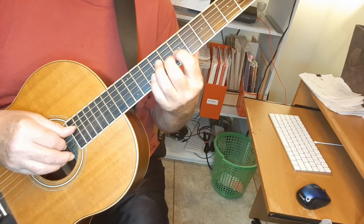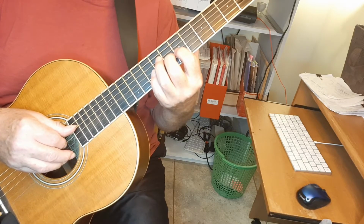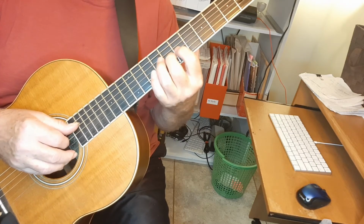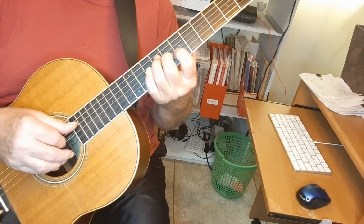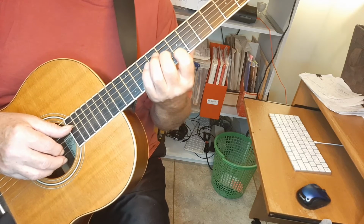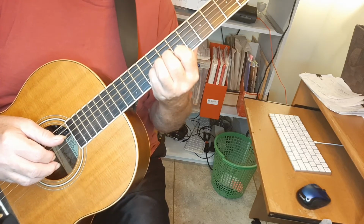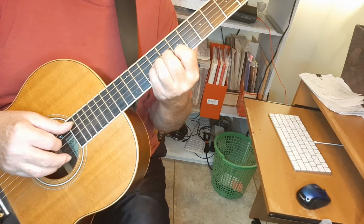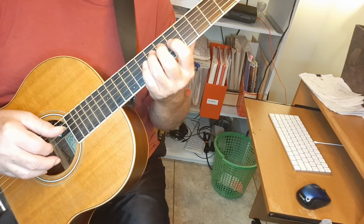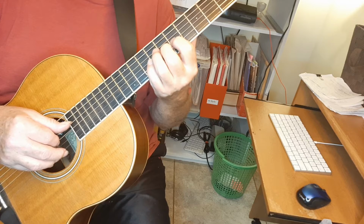So here's what it sounds like when I play these. I think there's basically 2 phrases in the first measure and 3 phrases in the second measure. The first phrase is this, which is a triplet timing. Second phrase, my left hand basically does not move. That's the second triplet. Now I'm going to play a slower triplet, I don't know if it's exactly a triplet. It sort of is. And then the last part is, so that's a triplet too. And that's not. So if I put all those little bits and pieces together, here's the whole thing of those first 2 measures.